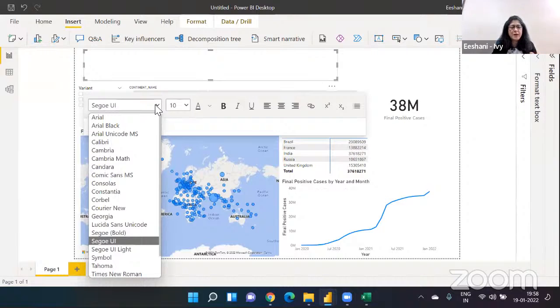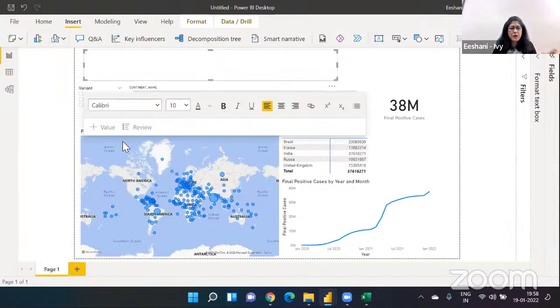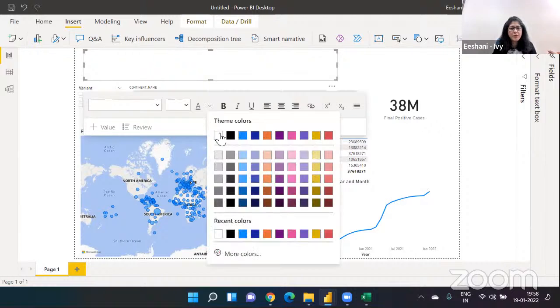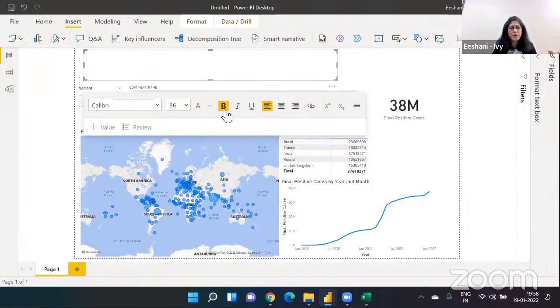So you can decide what style you want. You can decide the font size, font style, what is going to be the color. I want it bold. And I've made it white because I wanted to give a background color to this. So once I've selected this text box, you will see a new thing came up, that is format the text box.